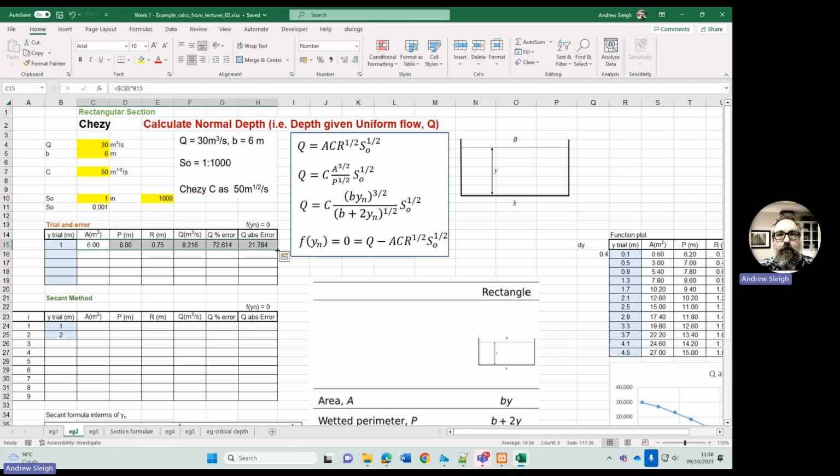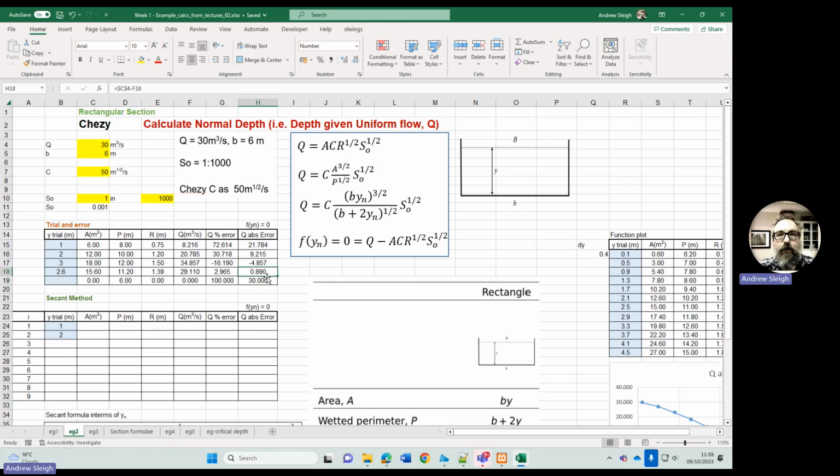Now we can drag this table, these numbers, this row, all the way to the bottom. We've got these formulas. Let's just check that I've got these right. I've put 1 in there, it should be exactly the same number. Okay, but 1's not a good guess. Let's try 2 meters. So we see that the absolute value error has gone down to 9, so that's good. Let's try 3 meters. Right, it's gone to -4. So we know that the solution is between that positive and negative, between 2 and 3. A little bit nearer 3, I think. So let's try 2.6.